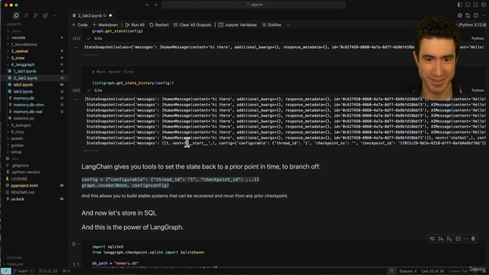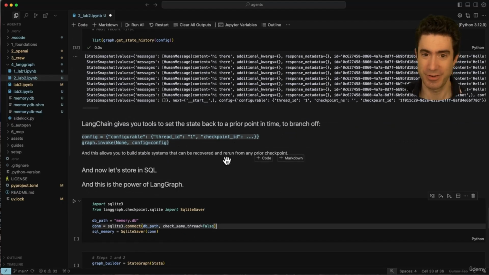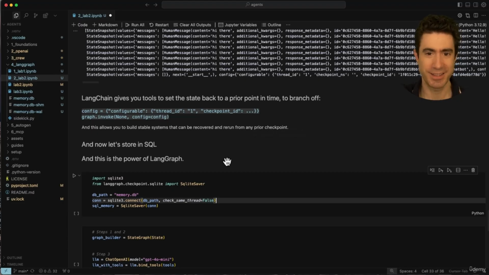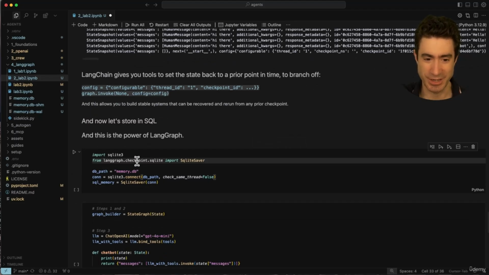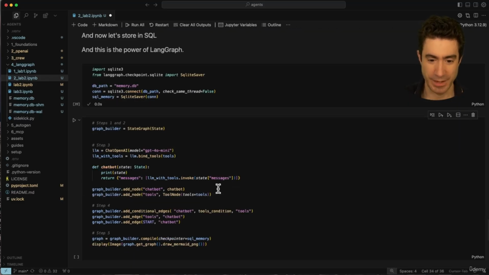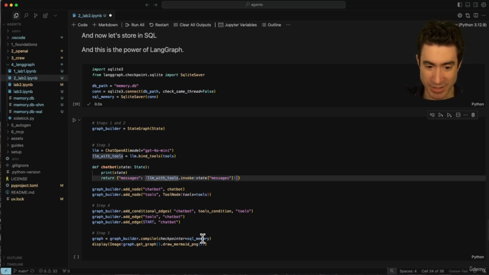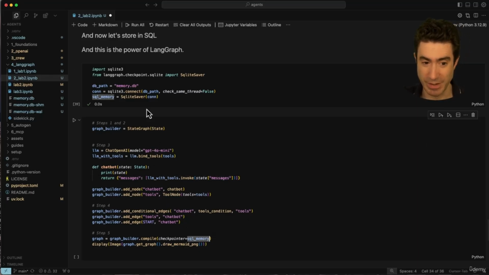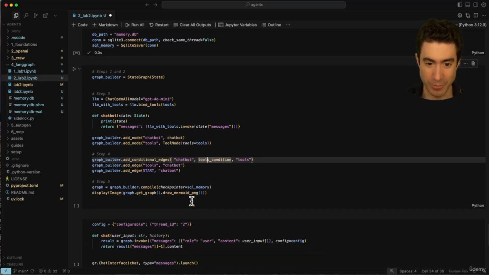And now for my next trick, and our last trick for today. I'm going to switch it to store it in SQL instead. Our memory is going to be in a SQL database. And again, this is impressive stuff. It's great that it's so simple and easy to switch to using SQL. We just import this SQLite saver instead. And we're going to write to a memory.db. We connect that way. We come in and it's just exactly the same code, but we're of course putting in the SQL memory instead of the memory before. I mean, it's just a different name of a variable, but it's exactly the same approach as we had before. Nothing different there at all.